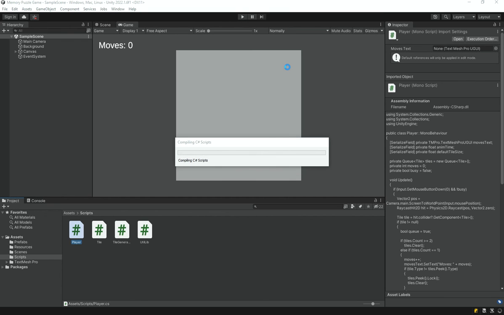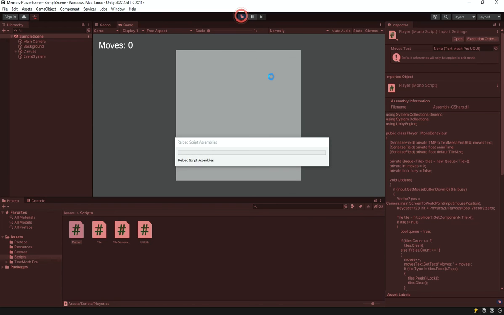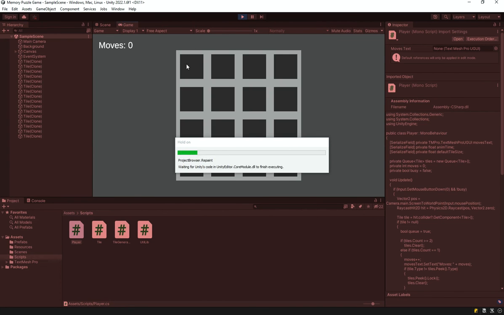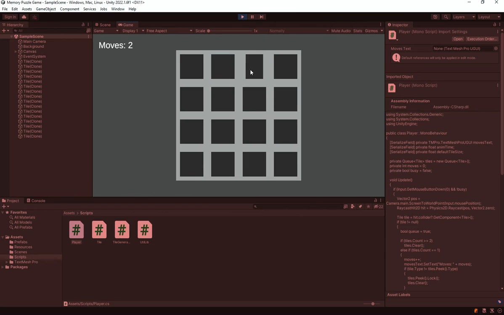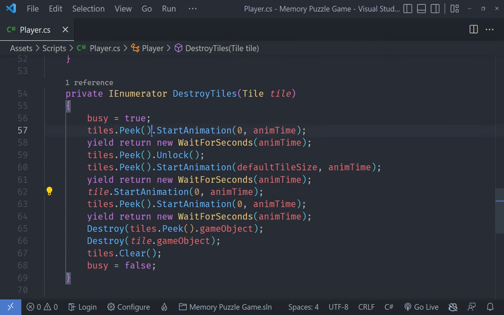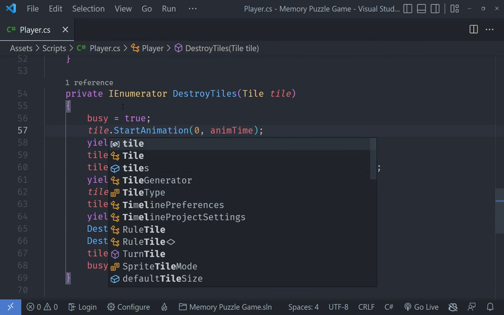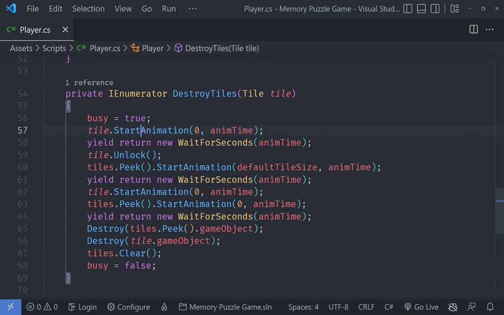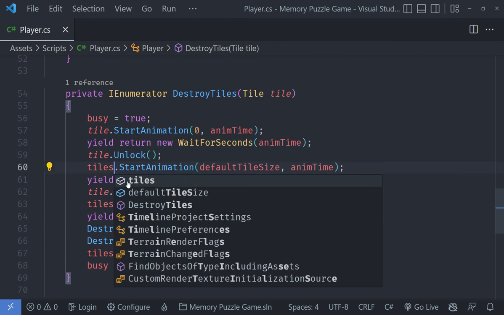Alright, let's go in here and see how well that goes, and hopefully this will work. I'm not quite sure here. Let's wait for it to compile, which is taking a little bit of time. Once it has compiled, just hit play. Let's select a tile, then select another tile. It did not work the way you might expect, because we actually need to use tile here. I just realized that, so let's use tile here.